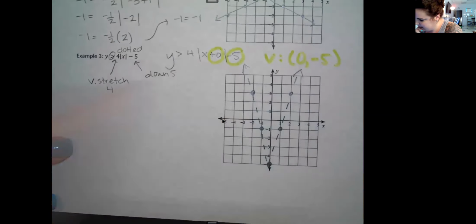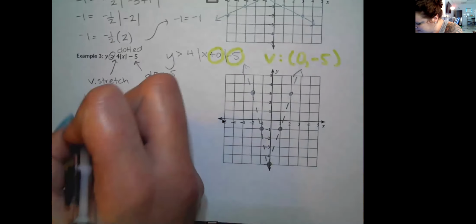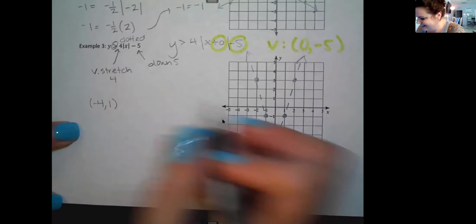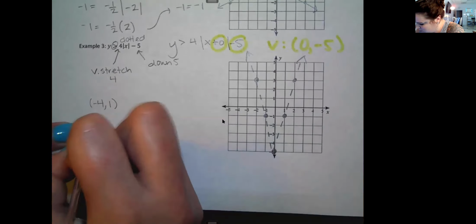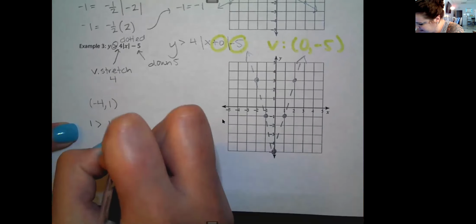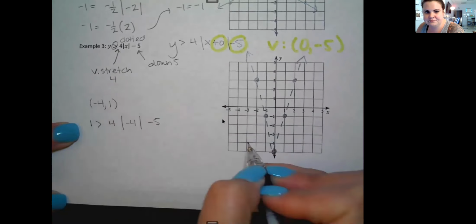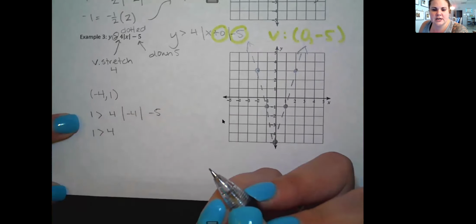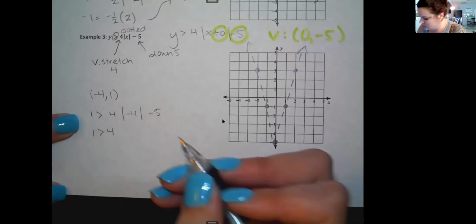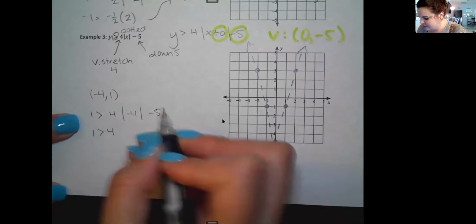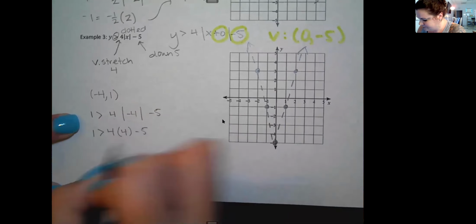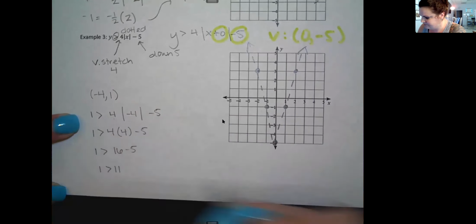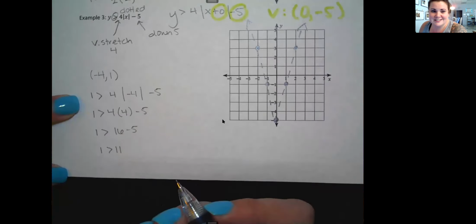So I'm going to go ahead and use the point -4, 1. And I don't know if it's a solution or not, so I'm not labeling it as anything. So I'm going to plug 1 in for y. I've got 4 times the x value minus 5. Now that x value is in absolute value symbols. The absolute value of -4 is just +4. These two are written right next to each other, so that means we're multiplying. That's 16 minus 5, and that's 11. 1 is greater than 11, that's false.